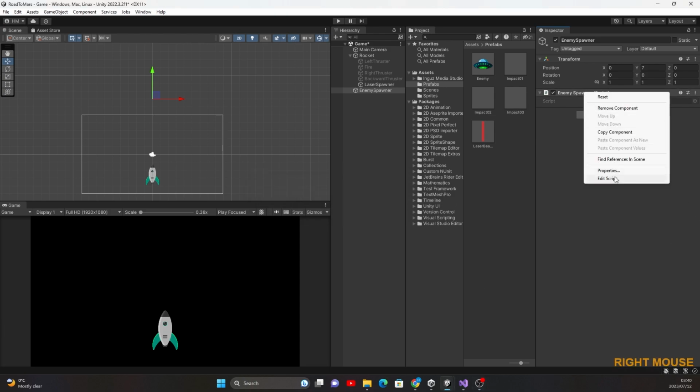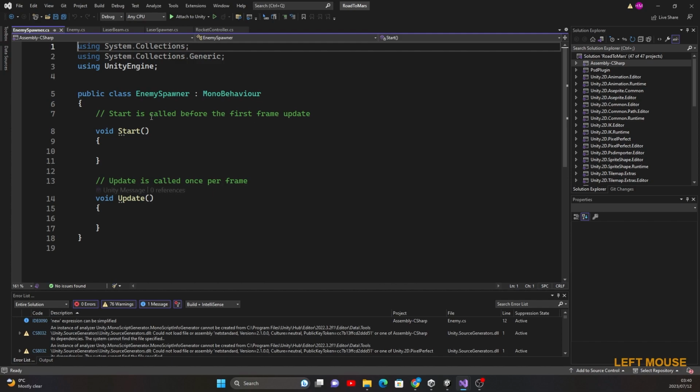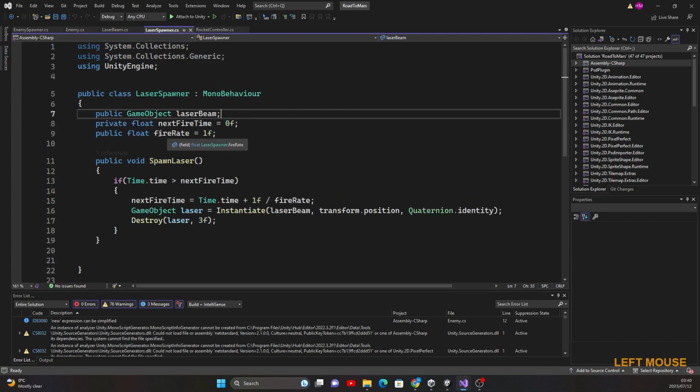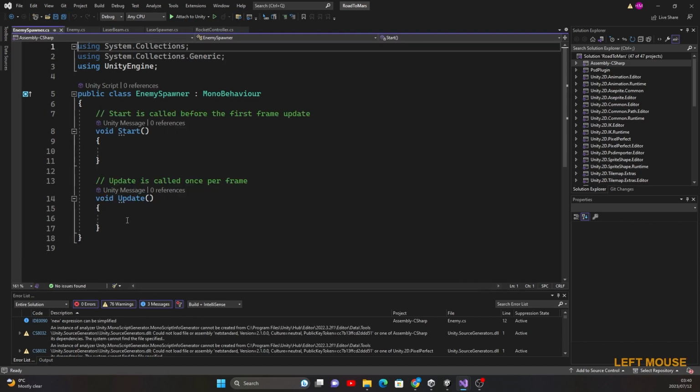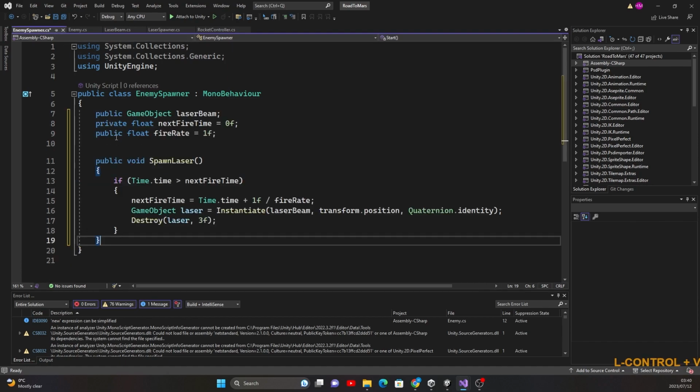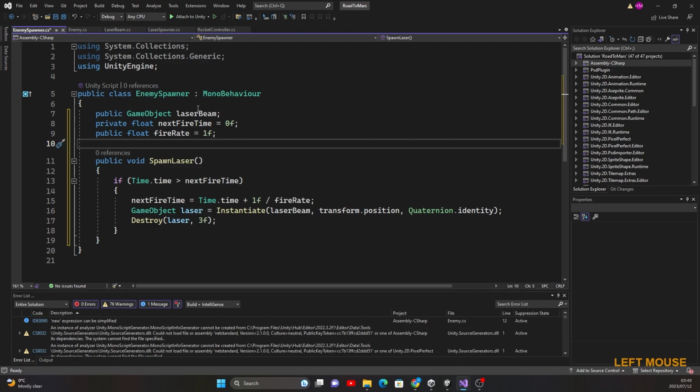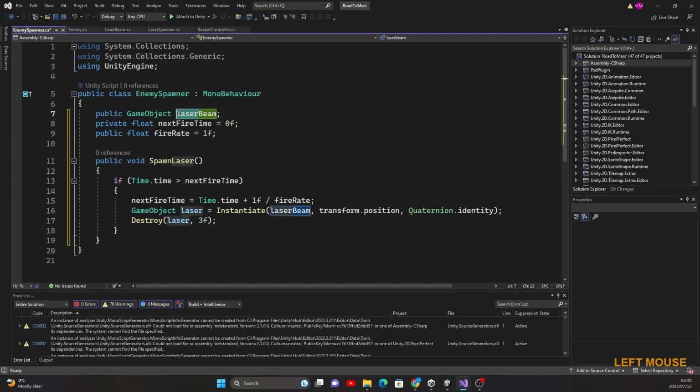Right click to open the script, edit script, and here we have it. Now we already have a laser spawner, and basically what we're going to do is just copy and paste this because we've already done it. We don't need any of these. We'll just do a little bit of our own homework. So let's see, this is going to be enemy.